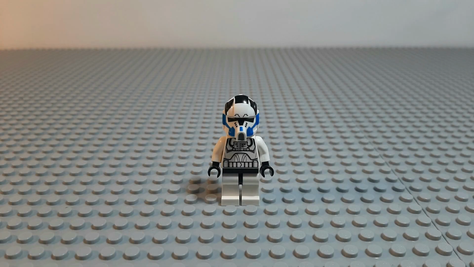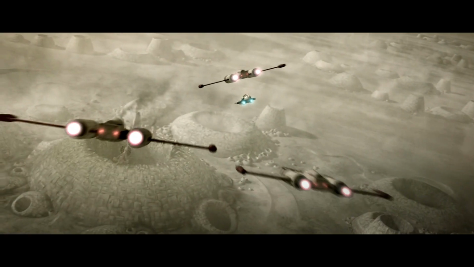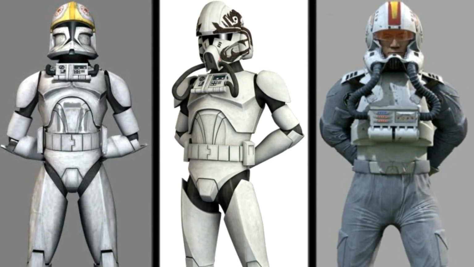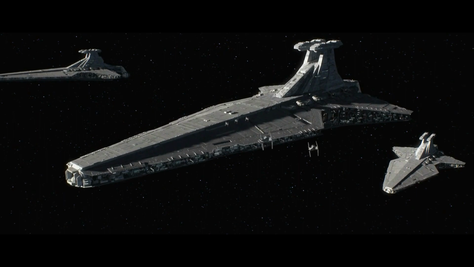So let's do it. Now the first minifigure up is a very unique looking clone pilot in his 501st Legion Phase 2 clone pilot armor. Now these guys were introduced into Star Wars along with the Z-95 Headhunters and are considered as Phase 2 clone pilots as there are 3 phases in total, unless we include the ones at the end of Revenge of the Sith that fly the V-Wing Starfighters.